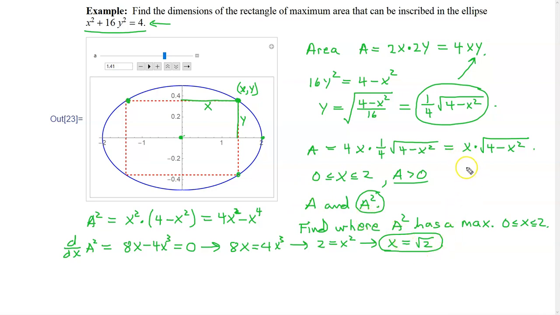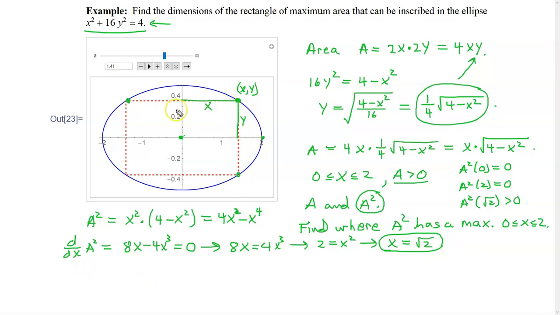And you should double check that A squared has its maximum value here by evaluating A squared of the square root of 2, A squared of 0, and A squared of 2. Well, A squared at the endpoints 0 and 2, they're both going to be 0. So what I'm saying is, check that A squared of 0 is going to be 0 when you put 0 into the A squared function. A squared of 2 is also going to be 0 when you put 2 in here for x. And A squared of the square root of 2, well, that's going to be positive, a number larger than 0. So the square root of 2 is where A squared has a maximum value. So you have found the true maximum.